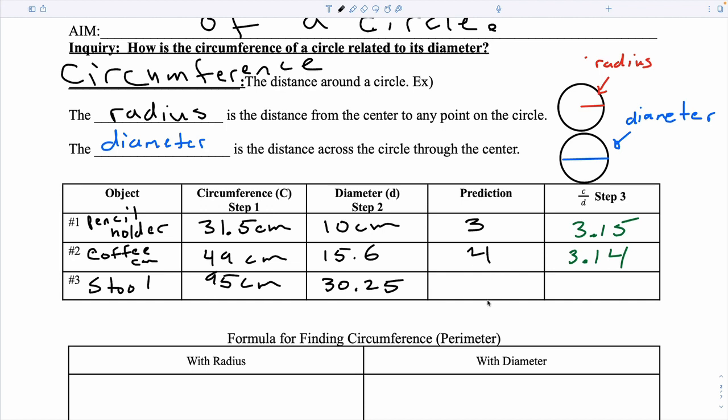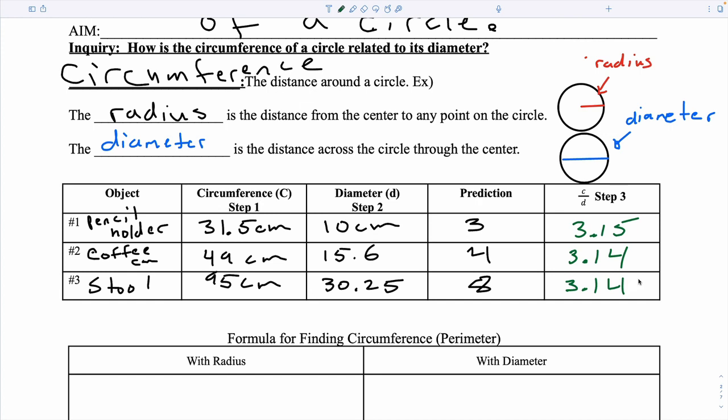Jersey? For this one or this one? Which one? This was 3.14. So this one was a little bit off. My prediction, this is double it. I think it's going to be 8. Plug it in. What do you get in your calculator? Claire? What did you just find? Turn and talk to your partner. I'm going to go shoot 2 shots.